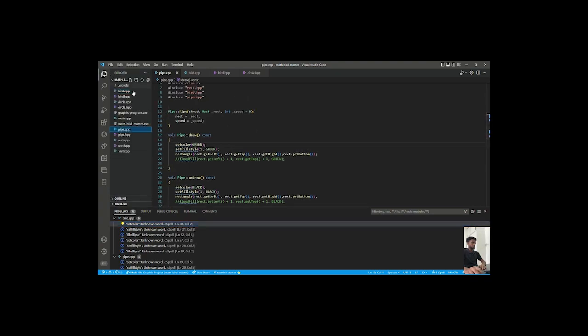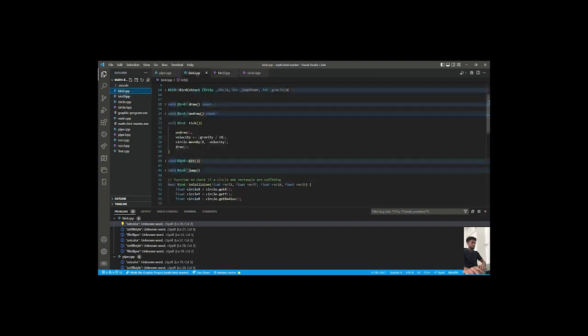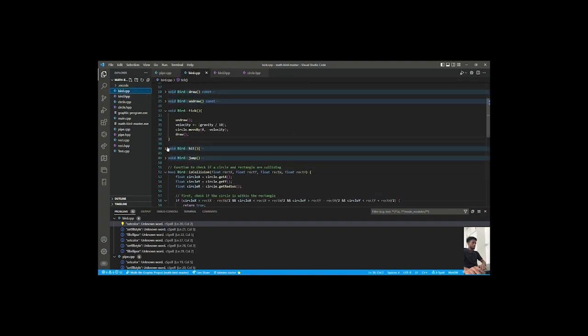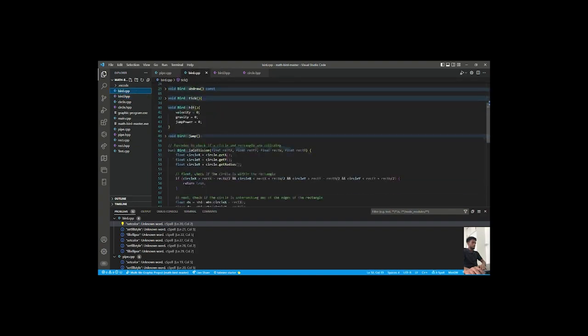So this is the tick function. And in the hit function, whenever the bird hits the pipes, the velocity is set to 0, the gravity to 0, and the jump power to 0. That means that if the velocity, gravity, and jump power stop, then whenever the player presses space, the bird is not going to move.